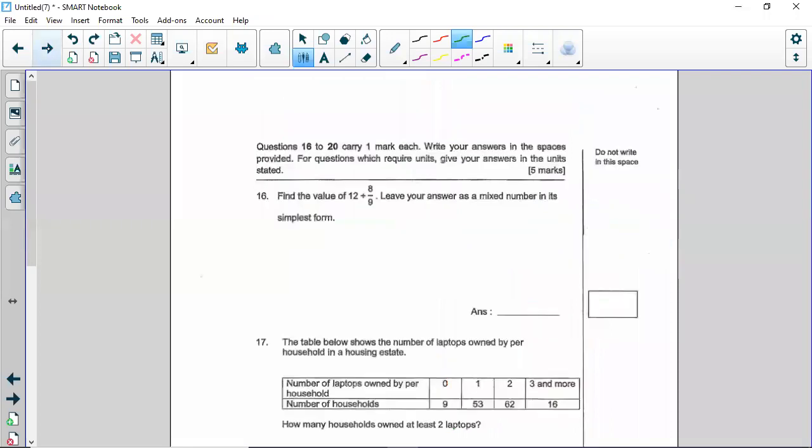Okay, find the value of 12 divided by 8 over 9. So 12 divided by 8 over 9, what do? You have to change the whole number into a fraction. Then keep the first fraction, change the divide to times, and flip upside down. Okay, all right, then you cancel, divide by 4, and divide by 4, you put the answer there. Okay, cannot cancel already, right?